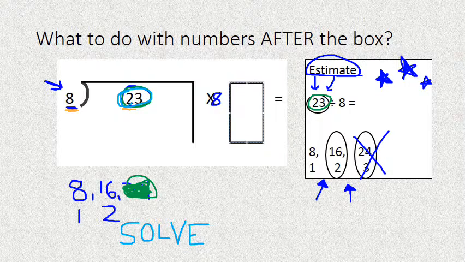And then you say 8 times some number will get me really close to, but not over, my circled number. We know that number is 2. You can use the bottom numbers of your count bys to figure that out. Lastly, we do the math problem. 8 times 2 equals 16. When you have this done, you're halfway there already. We're just going to keep doing this over and over again. Great job, and keep going.